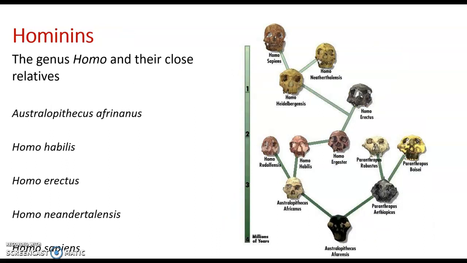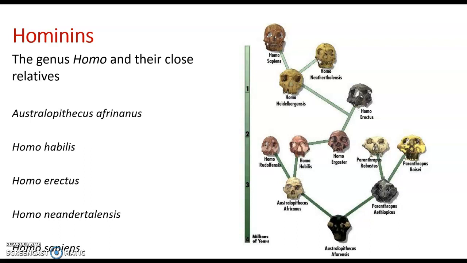So while we're in the same order as gorillas and chimps, we are the only living member of our own genus, Homo. Many other members of the genus have been discovered through fossils and remains, but our species, Homo sapiens, is unfortunately the only living example. It is thought that our most recent line of descent began with the genus Australopithecus, specifically the finding of Australopithecus africanus. And the remains of that species show that they did walk upright, but that the proportions of their limbs were more ape-like, with longer arms than legs.